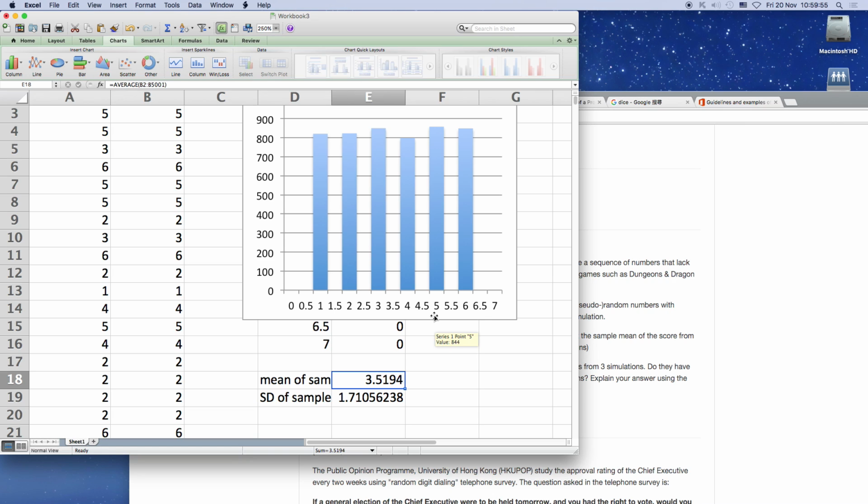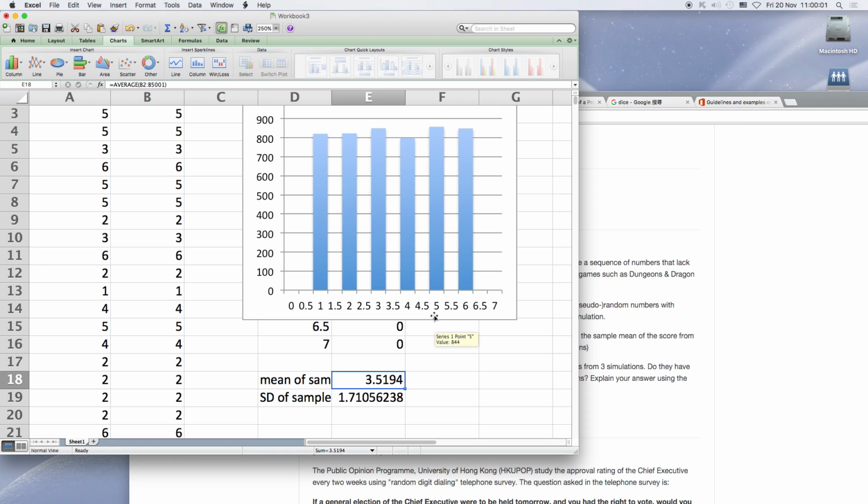Your answer should be in that range: 3.5 something, more or less 3.5, and the standard deviation of 1.7 something.